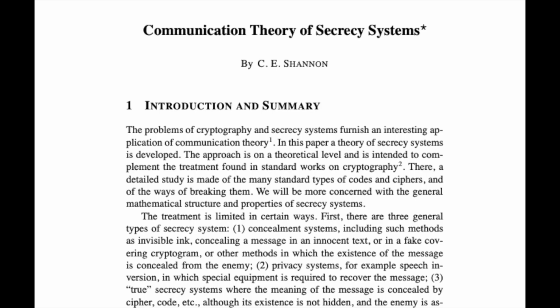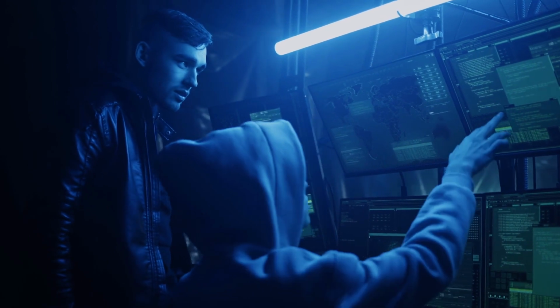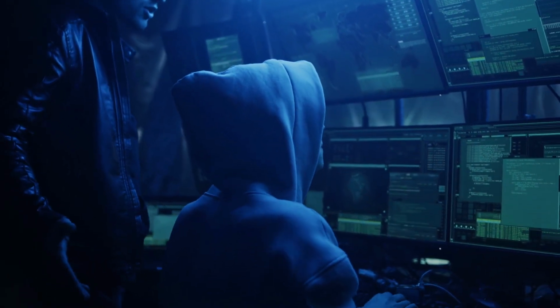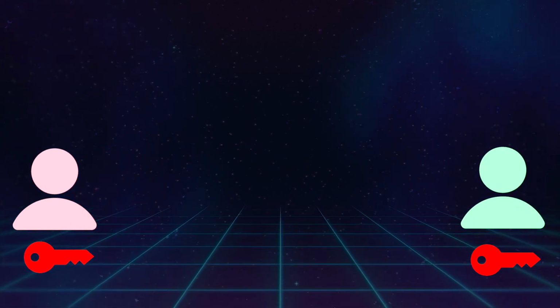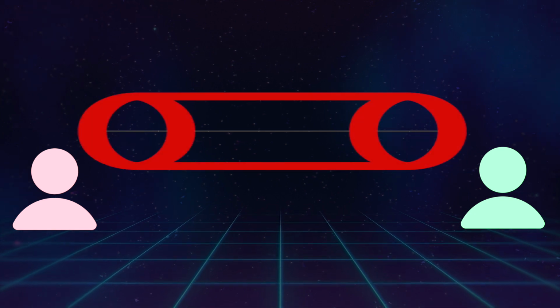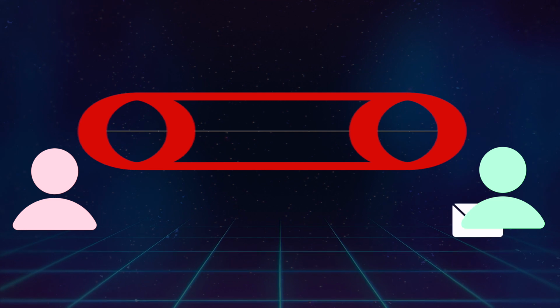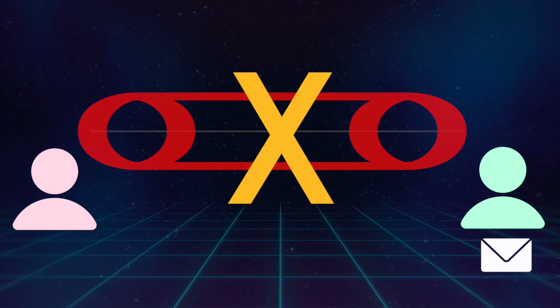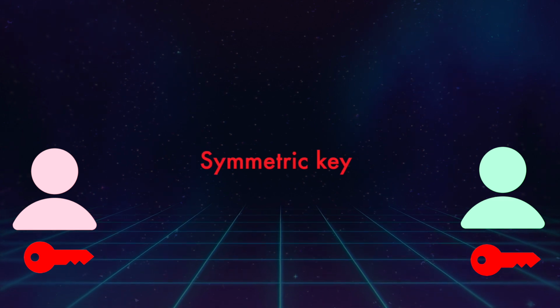In 1949, Claude Shannon, using information theory, proved that the one-time pad provides perfect secrecy against any attacker with unlimited computational resources, quantum or otherwise. We can summarize this with an analogy. Two people who share a symmetric key have the equivalent of a secure tunnel through which they can send one message securely against all attackers. After the message is sent, the tunnel must be destroyed until they both obtain a new shared symmetric key.